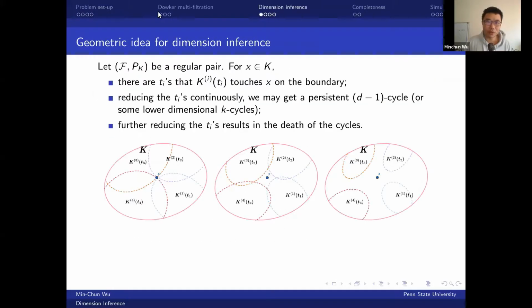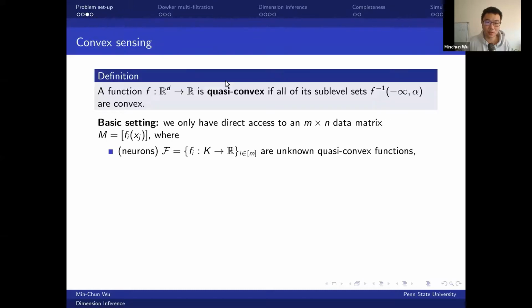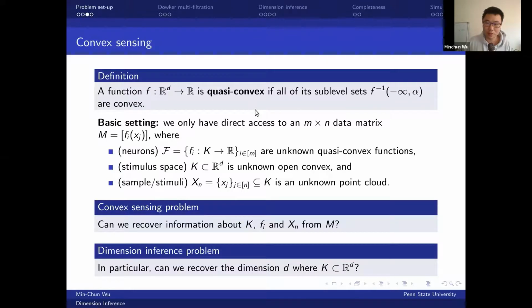The reason why we call it convex sensing is because we treat the problem as sensing the space. You say why don't we call it quasi-convex sensing, right? The reason is because we use this kind of function, and the main thing we use is the sublevel set, which are convex sets. We're treating the problem as using the sublevel set to sense the space. And that's the reason why we call it convex sensing.